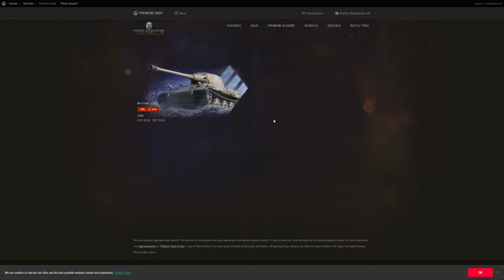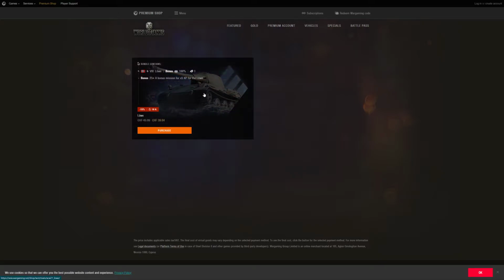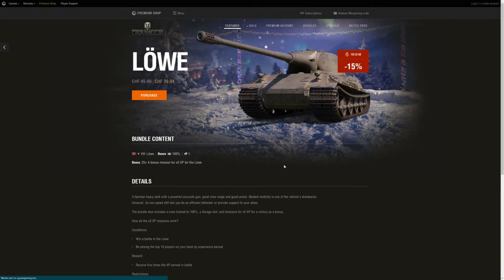Now, the thing is, the Lowe is a bit of a special tank. So let's just jump on the Lowe real fast. The Lowe is a special tank because it is one of the original premium tanks that Wargaming have introduced into the game a very long time ago. It came after the KV5, it came after the M6, but it was one of the very first ones. I always call it the holy trinity between the Lowe, the T-34, the KV5, and maybe the IS-6 as well, and the M6, but the M6 was kind of on the side.